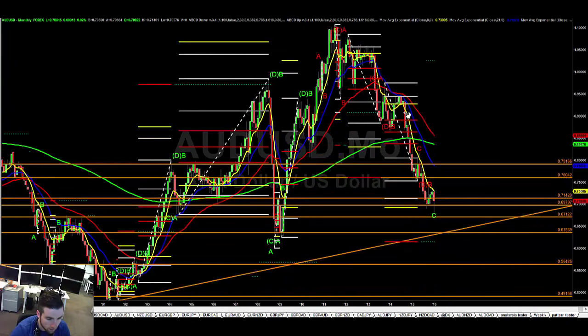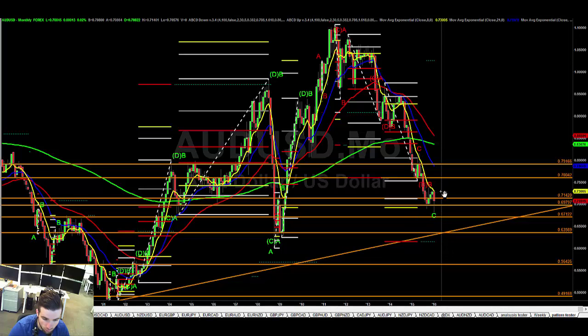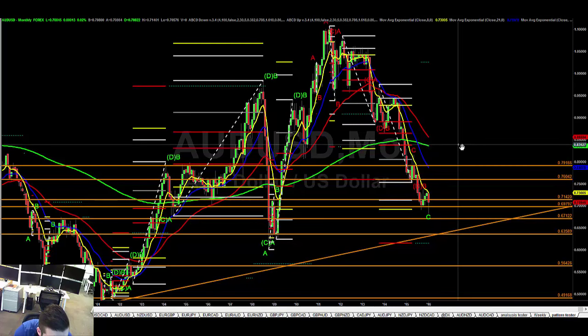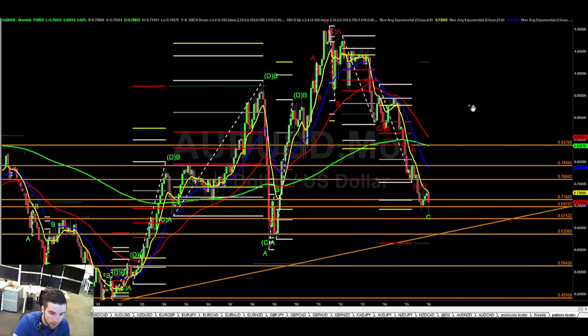Aussie dollar — it turns over nicely every time. We've rejected quite significantly off the 68.50 area and I think we probably have another crack at it. Next month it looks like it wants to go a little bit lower. However, this rejection has come off with no pullback to the 38%, so if we take out 73 this is the one that trades higher quickly — I think you get 76 and 79 hit quite quickly. The 38% is up at 83, a good level of resistance. That key level of 69.80 is critical.